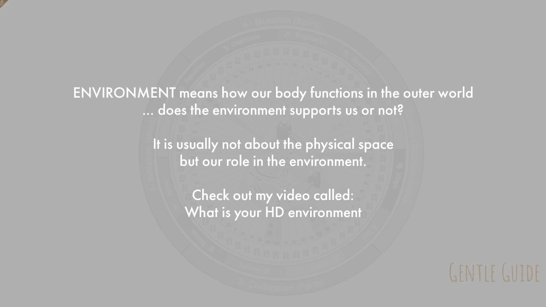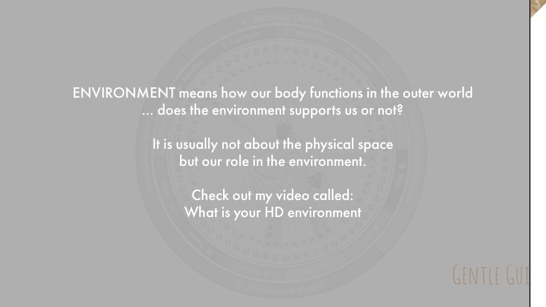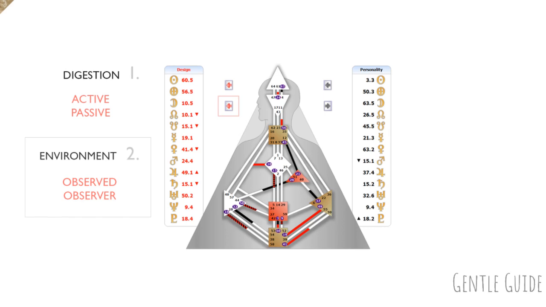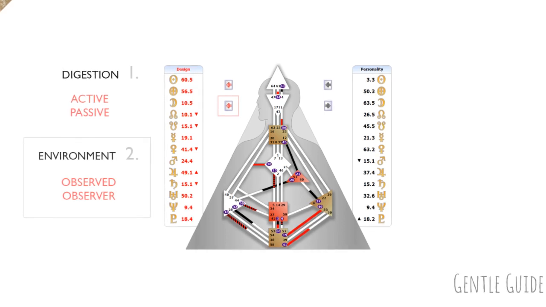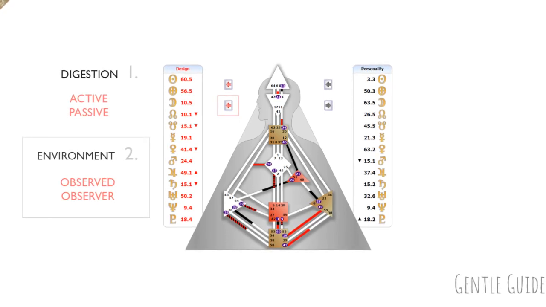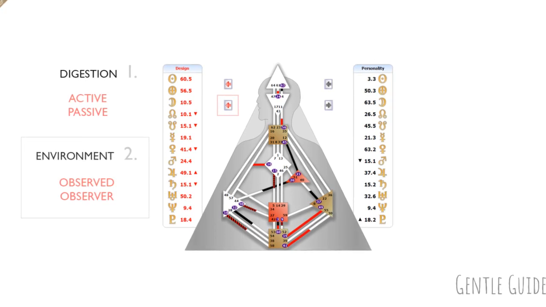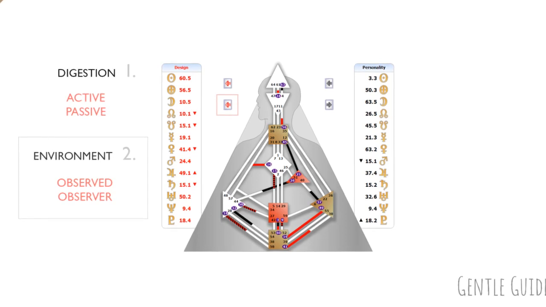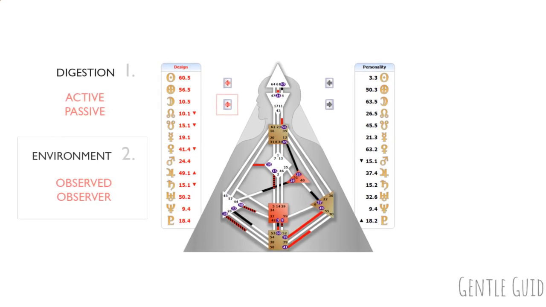When you have a left arrow environment, you have an active role in the environment where you live. You like to be engaged in your environment, and the opposite is true when your arrow is facing right. Then your role is receptive. You allow the body to relax in the environment. Your body shouldn't be active. You shouldn't be running around, but being relaxed into the role of the environment. So do check that video out to know more. And I would love to hear your questions below.